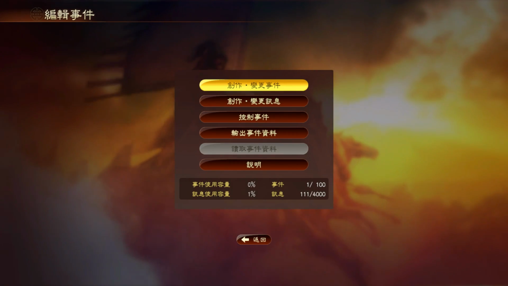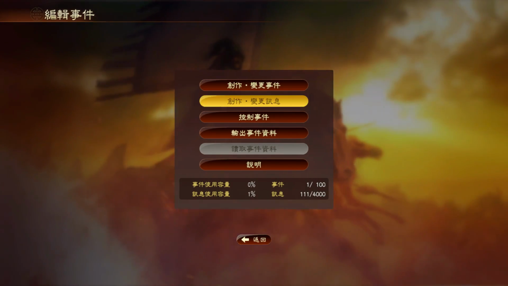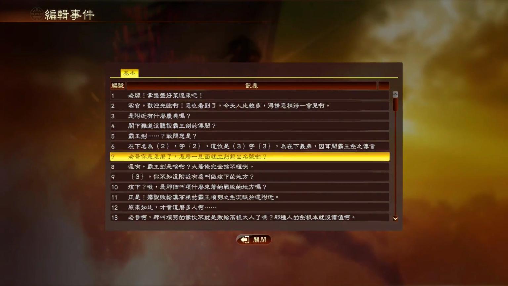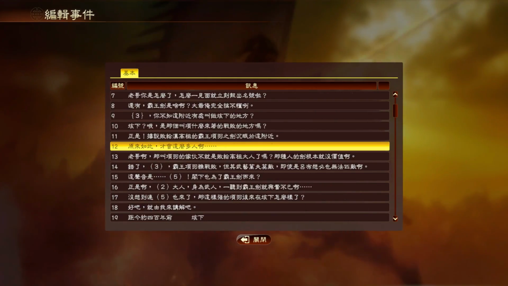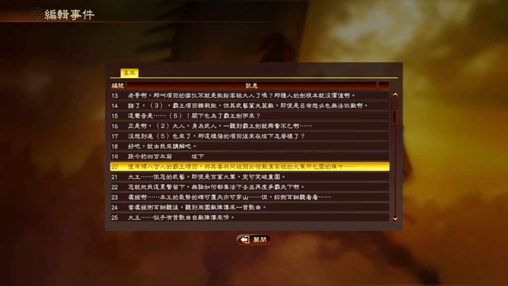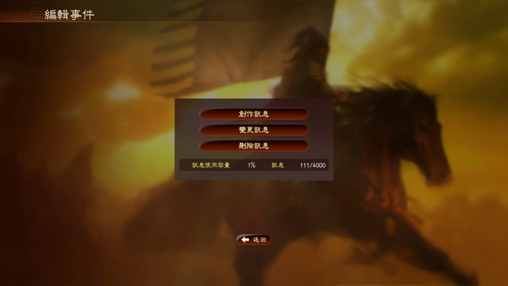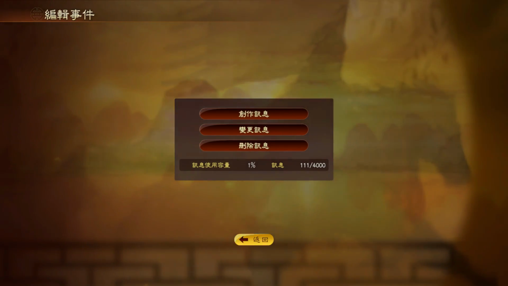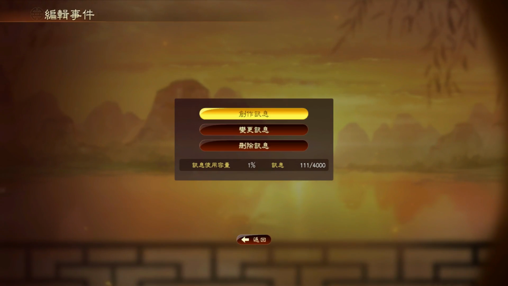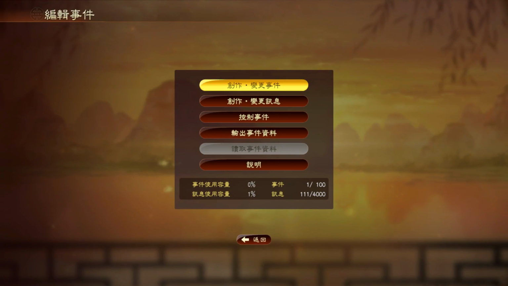First, there's two parts: the main editor itself and a message editor. The message editor is basically content that appears like people's conversation, narration, or other comments. You can give it an ID or whatever, and you can also create this in the event editor itself. This is just basically where you manage these messages.